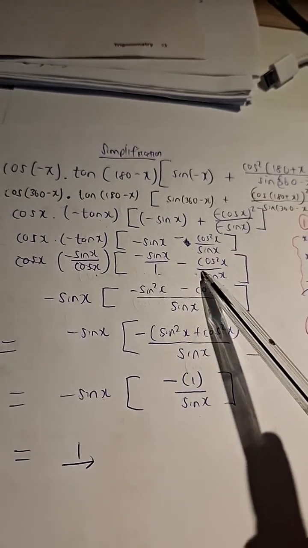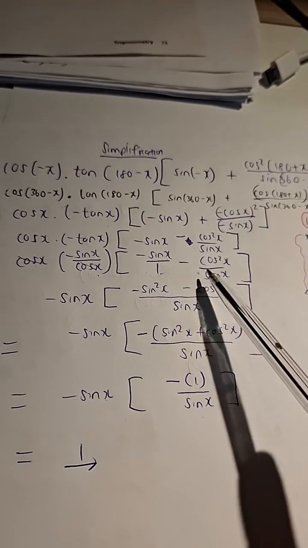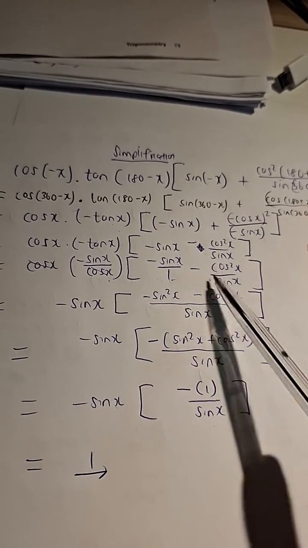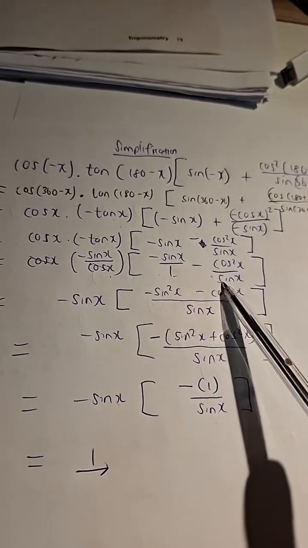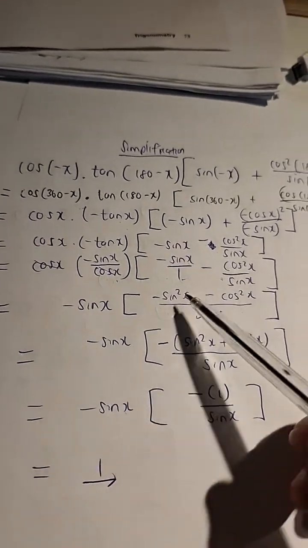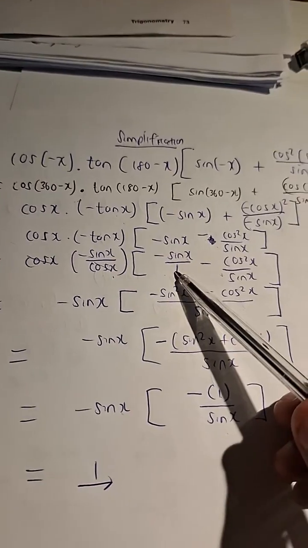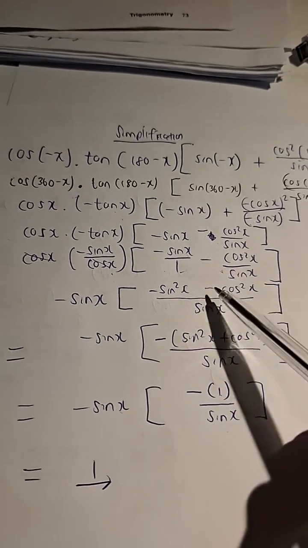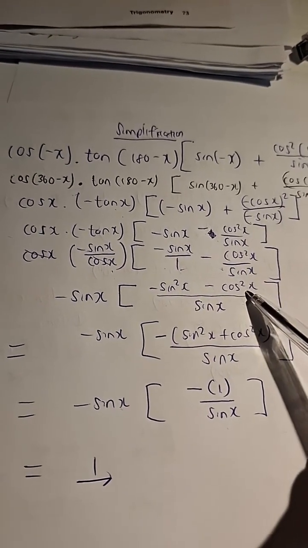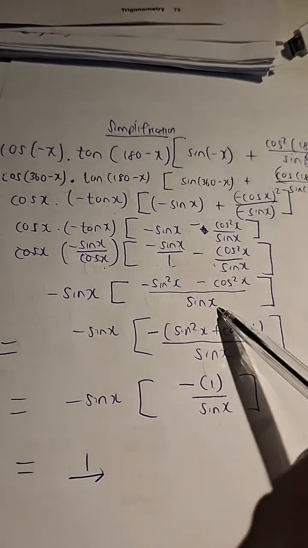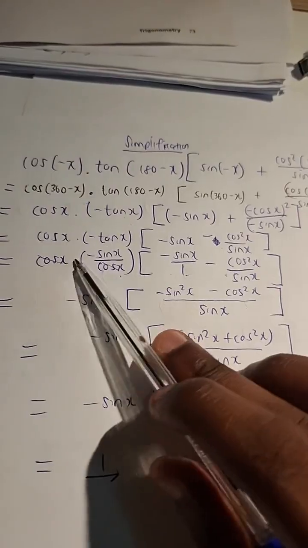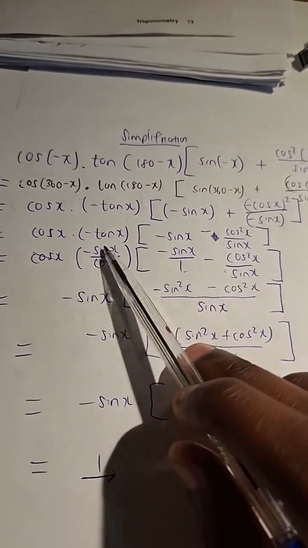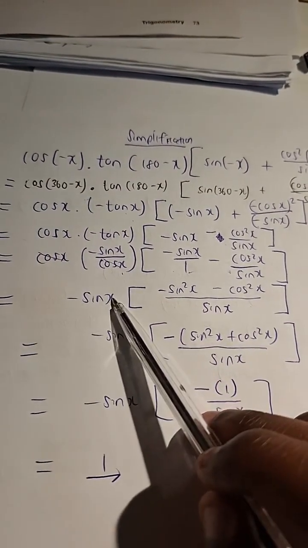Then the addition of these two fractions. Remember, what did I say about the addition of two fractions? You can simply multiply this denominator with this numerator. It gives you negative sine squared x, because it's a negative times a positive. Then you multiply this 1 times the negative cos squared x, which gives you negative cos squared x. And then 1 times sine x gives you sine x. And then remember, if you multiply these two together, the cos and the cos cancel, and you get left with negative sine x.